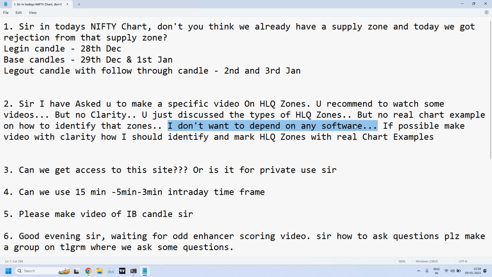Some idea is there in my mind. Whatever I am saying, when I say this 15-minute zone is a high liquidity zone while fine tuning, maybe 80 to 90% it is correct, but still 10% failure chances are there, right? To confirm that, again I have to depend on my software. Why am I able to tell this is a high liquidity zone? Because I already developed the software algorithms and the algorithm rules are there in my mind. With that, I am trying to frame such things in my mind, the software algorithm concepts, and then I am trying to tell you.